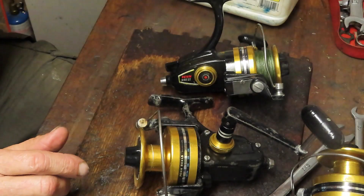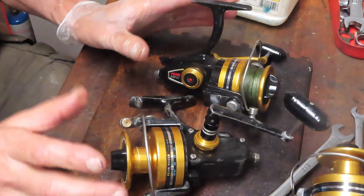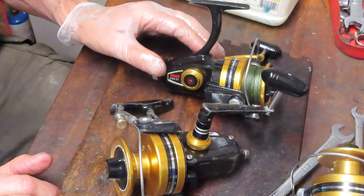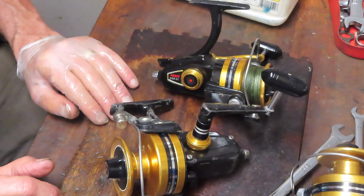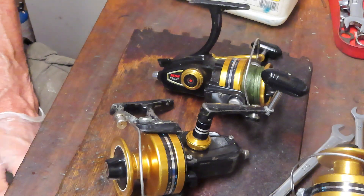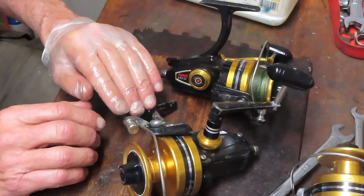We're going to look at three pen reels I just got in. They came from what I call a clunker box — a fellow looking to get rid of reels that had accumulated over time. His friend had given him some reels that weren't working, and he decided to sell out rather than keeping them on his bench trying to work through the issues. So I'm going to take you through a problem diagnosis, but start with the schematic and have a game plan before you take any pieces and parts off.